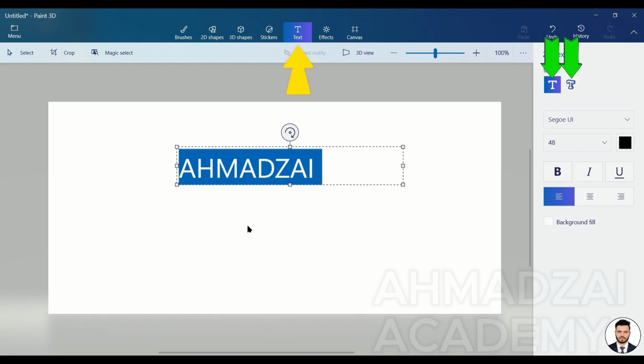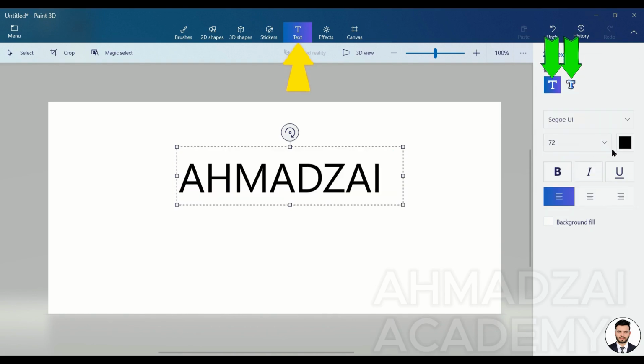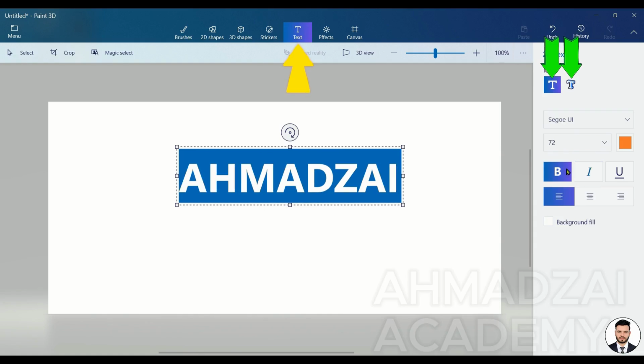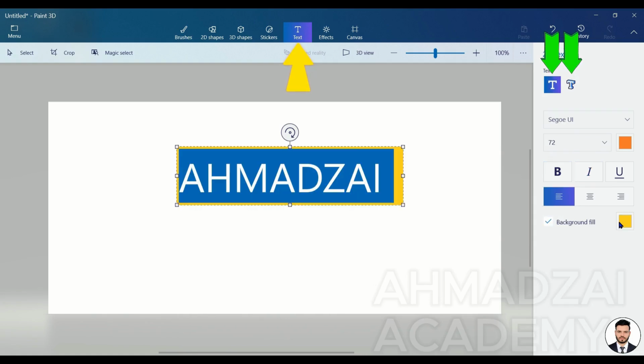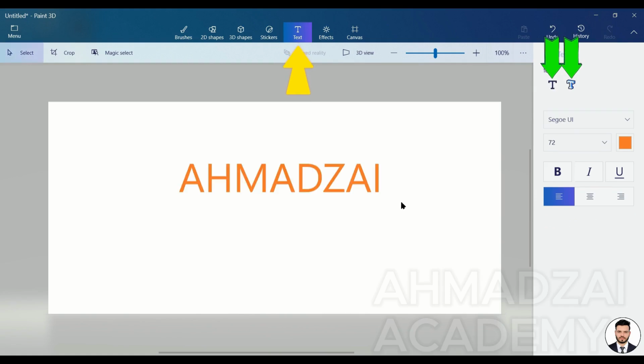We've read about Paint. You select the font line. Then we choose its size. We pick its color. We select bold, italic, underline, and effects, from which angle to which part it should be written. It can also have a background, and what color the background should be. We can choose the background. If we don't want it, we remove it. This is a 2D text that sticks to the page itself.